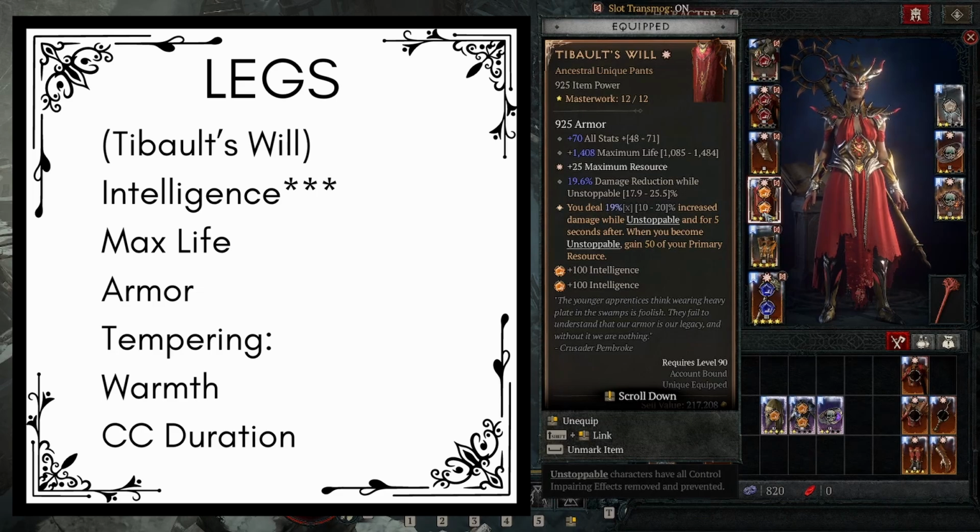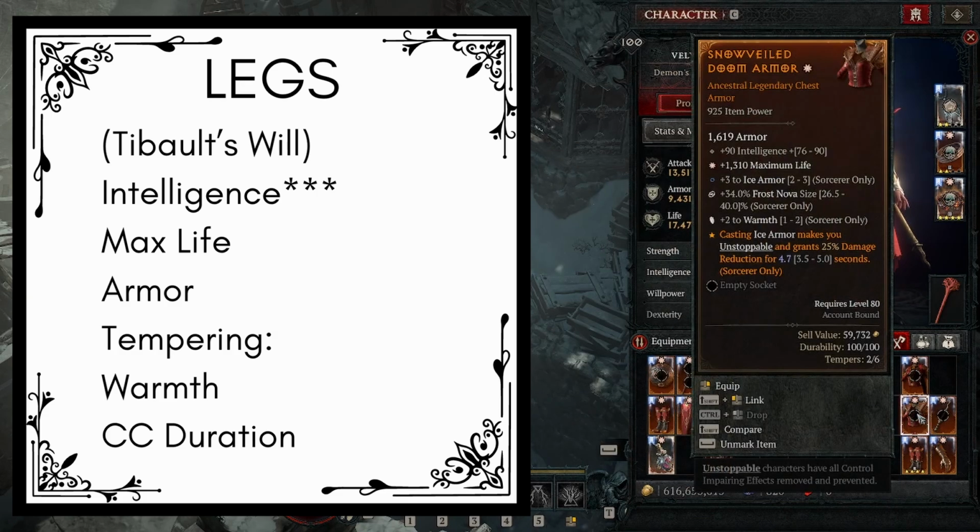If you don't have access to Tyrael's Will, you would use some normal pants with intelligence, max life, and armor, temper that with warmth and crowd control duration, and masterwork the intelligence. As for the aspect, you would use the aspect of Snow Veiled, so casting ice armor will make you unstoppable, and grant 25% damage reduction for 3.5 to 5 seconds.